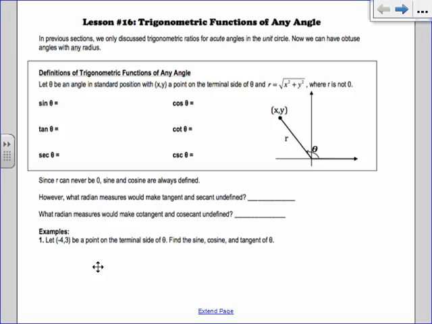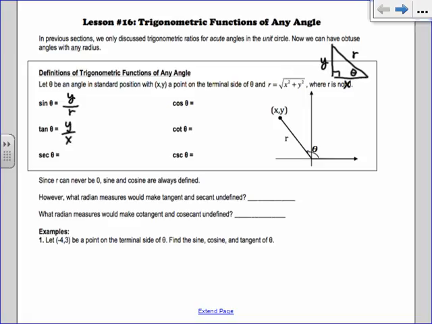So we already know that sine of theta, if I was talking about a right triangle with an acute angle theta, then sine would be opposite over hypotenuse. So it would be the y value over the hypotenuse, which we're going to call r. And it's the same thing here. So even if we have an obtuse angle or an angle that's acute, then we still have the y value over r. Same thing for tangent. Tangent was always opposite over adjacent. So it was the y value divided by the x value.